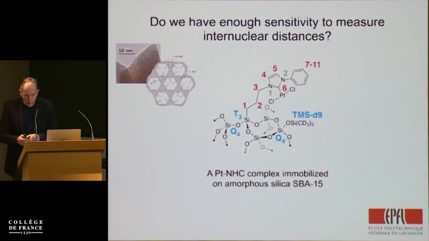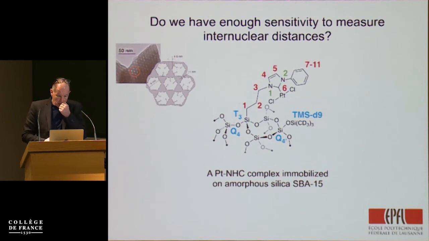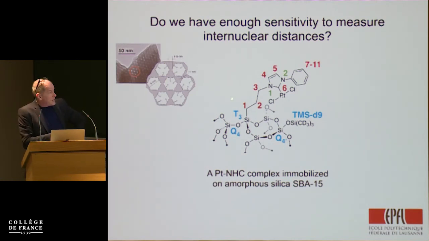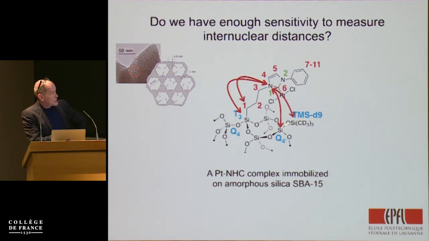Okay, and then very quickly, the last couple of things I want to tell you about. The first is to come back to that original problem. Do we now have enough sensitivity to look at distances, to the distance measurement approach to structure determination for fragments on surfaces? And so we'd like to, for example, measure this distance. We can measure this distance to the carbon here, to the silicon on the surface between the nitrogen. These are all NMR active nuclei. We can measure the nitrogen to silicon distance here, and even the nitrogen in the TMS.